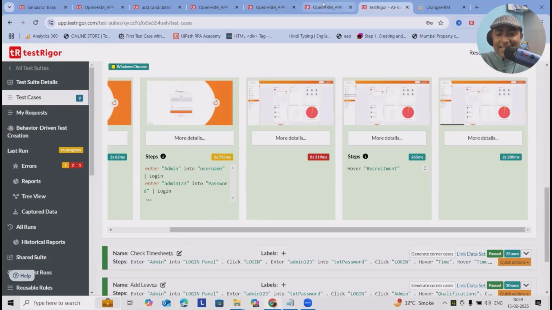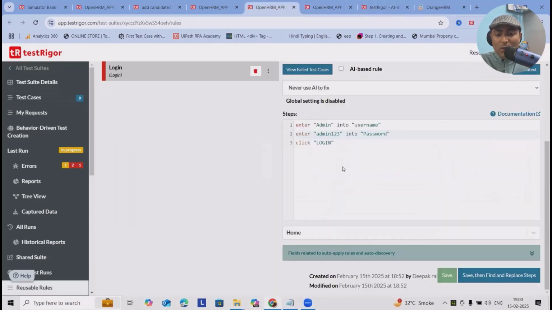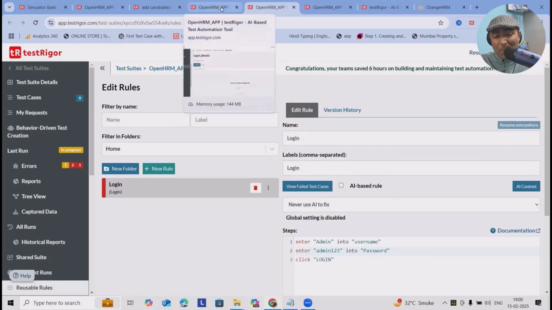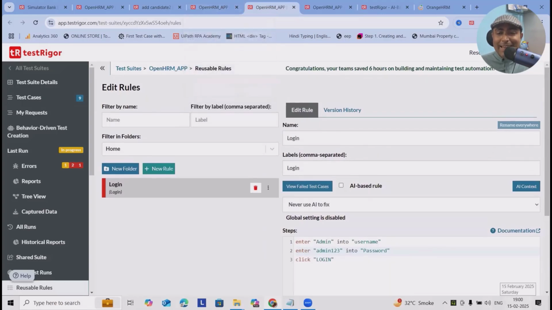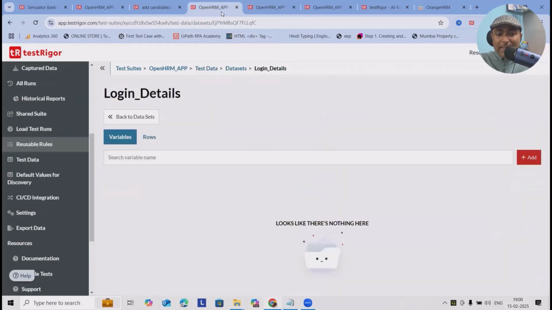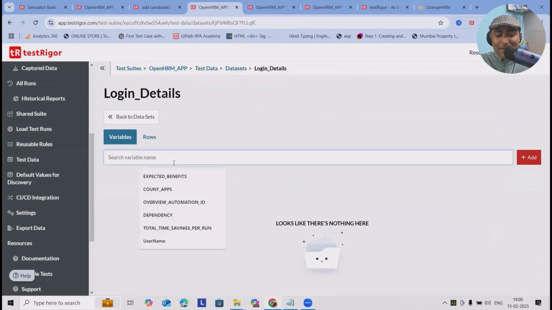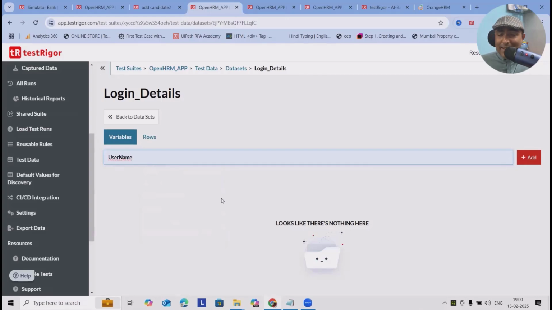Now, the next step is where we can also work with the dynamic part, where we can use dynamic login details. It means if I want to test the same thing where I use a different username multiple times, instead of admin, we can use different test data, and that test data will help us do the login with different credentials. If I want to test the login page with multiple credentials, it will be easier.